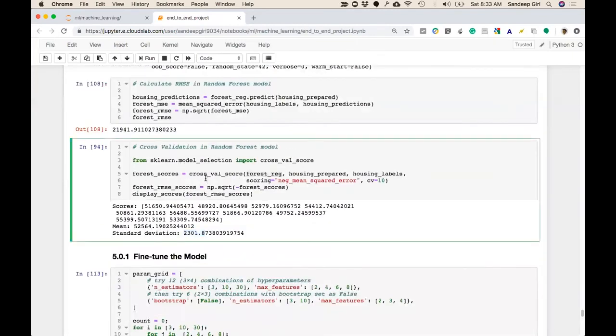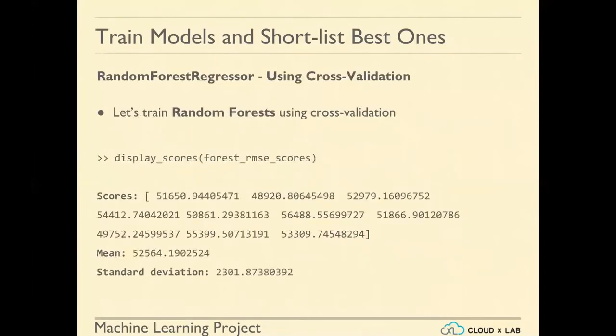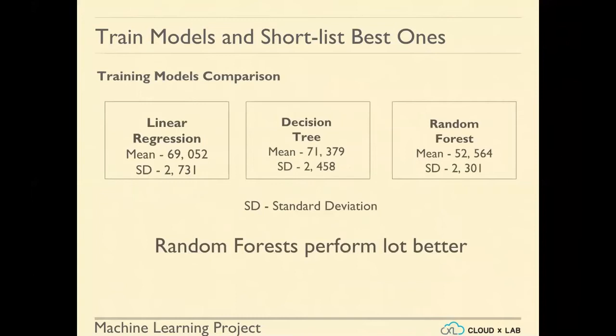So we got three models to compare: linear regression, decision tree, and random forest. Decision tree is giving an error of like 71,000. Linear regression is giving 69, but it has a lot of variance.